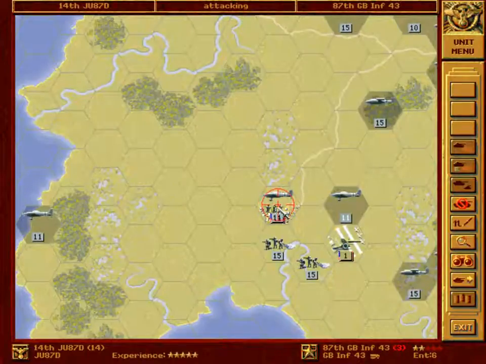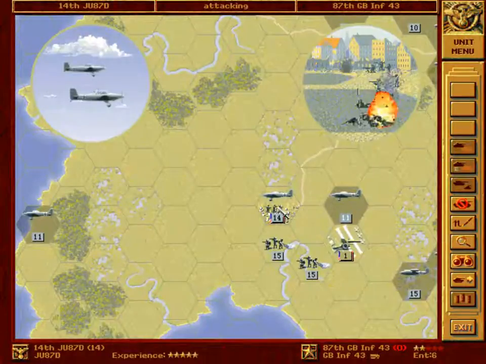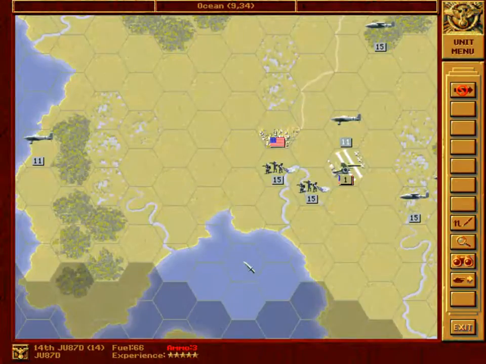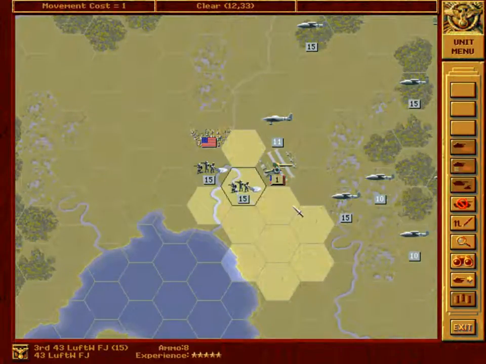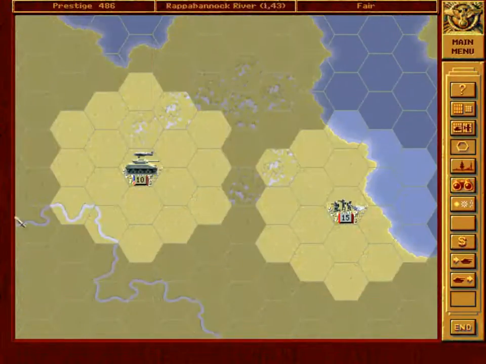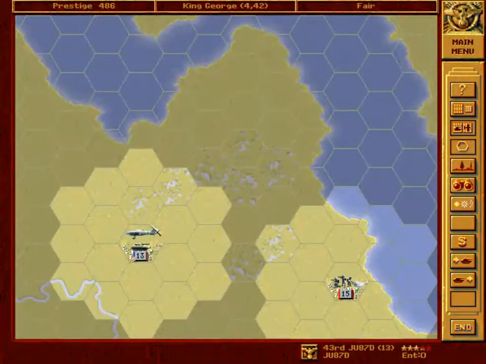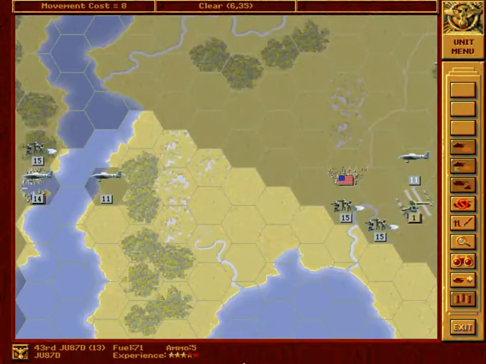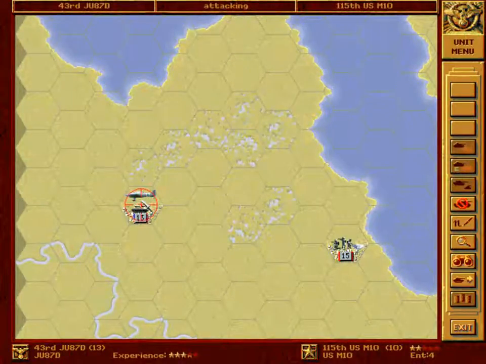Here we go. Lovely. I still don't want to risk it. But first, of course, we will attack this anti-tank gun and fly directly to the north. This anti-tank, I mean. Yeah.